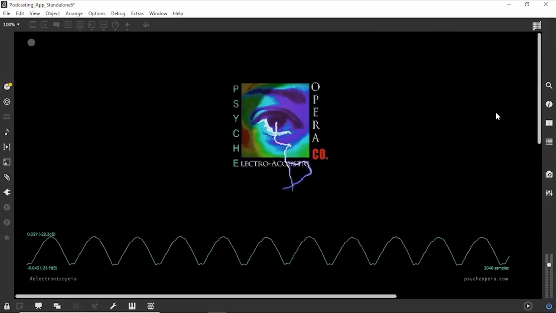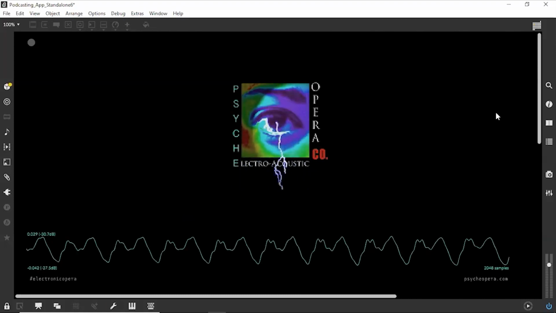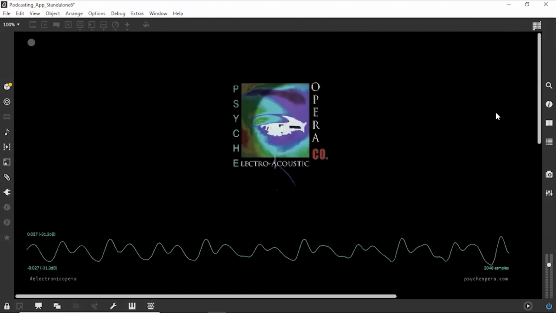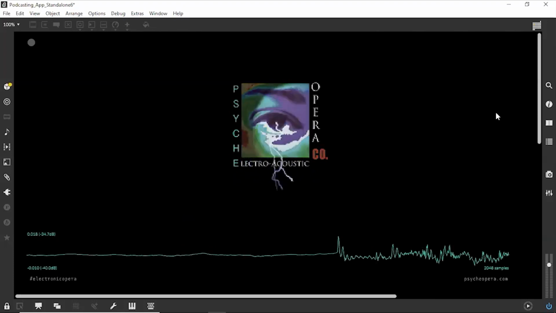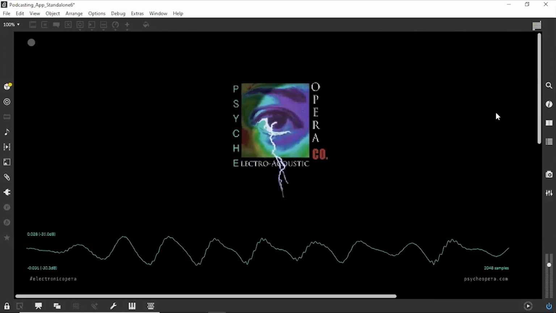So reducing the dynamic range of your voice is important because it allows you to properly mix it with other sonic elements in your podcast. Dynamic range reduction also helps to keep your voice at a consistent level, which makes your podcast easier to listen to. Compression can also add presence and depth to your voice.